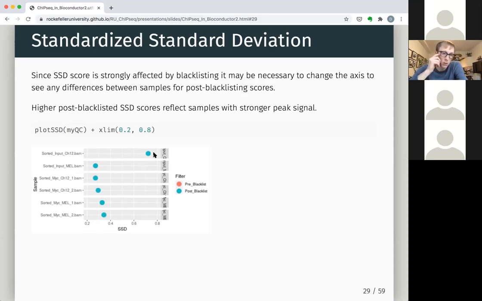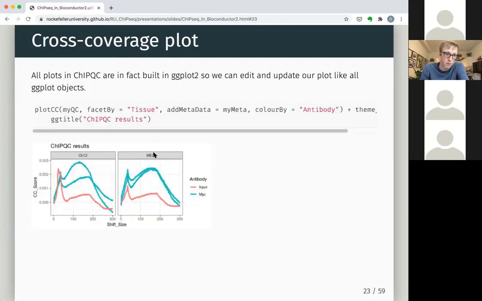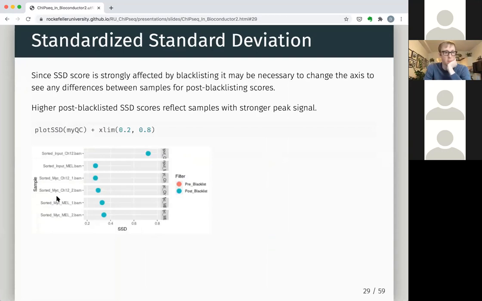If you go back to our cross-correlation plots, you can see this particular input had a really big blacklisted peak. What this means is that, once you got rid of the blacklist, there are probably some artifactual regions that remain that weren't in the previously curated blacklist regions. That's probably fine, but it's potentially something to be aware of if something looks weird further down the line.